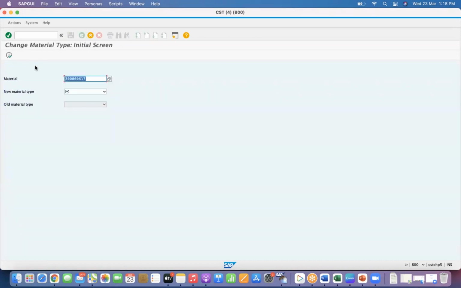So this is mainly for knowledge purposes. If you get such a requirement, what prerequisites do you need to check? I hope you got an idea. You can check the SAP standard documents to change the material type, and what the areas are. These are all areas you can see there also. I hope you learned one new transaction code called MMAM. This is useful to change the material type.